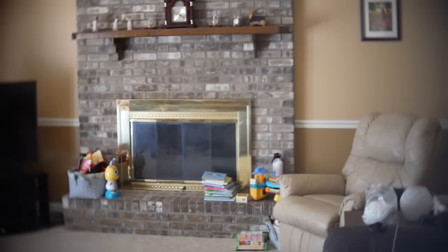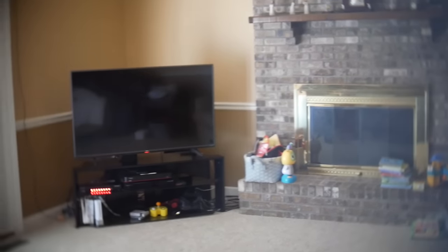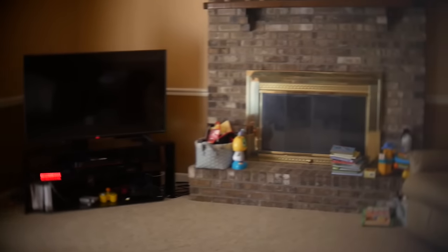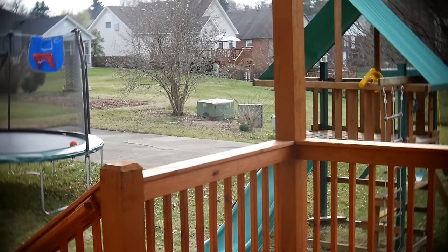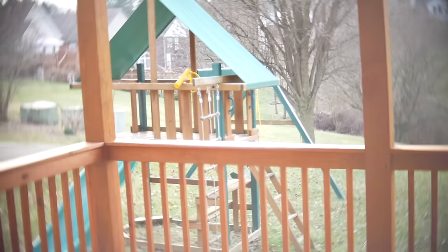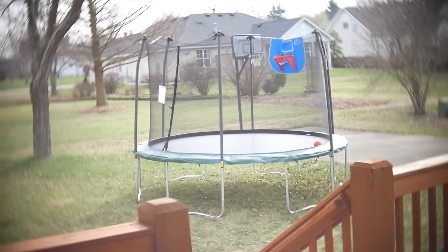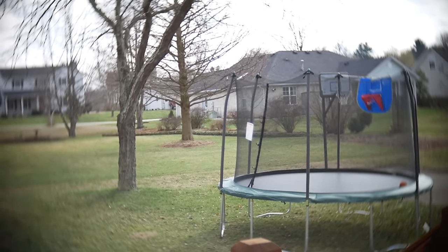We're in a dimly lit room here, and one of the issues with this lens — you can kind of see as we turn slightly toward the light — you see the glare right in here. Obviously it doesn't have all of the proper coatings, but still, it makes for a nice little, very neat effect. Everything else is set to auto except the aperture. Outdoors you actually have to stop it down quite a bit, because at f1.4 it goes really bright and blown out — though that gives a really neat sort of horror film effect.